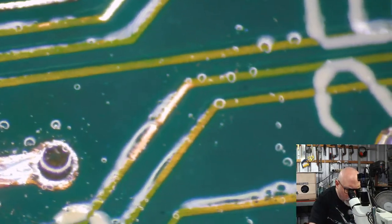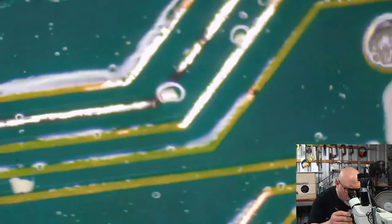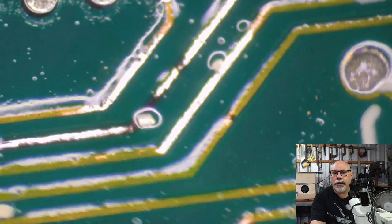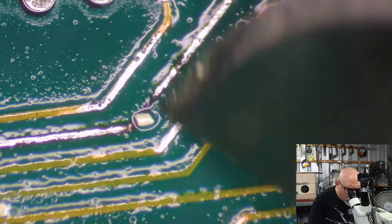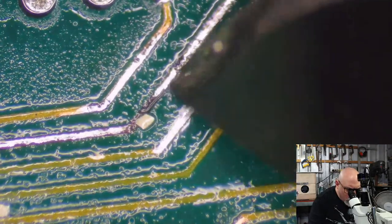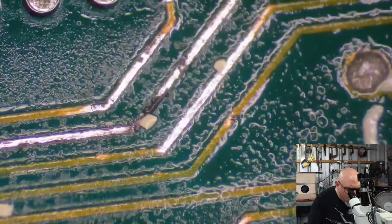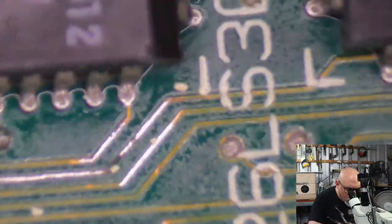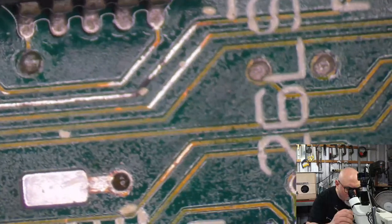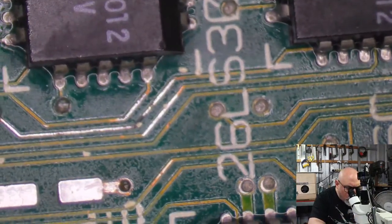What's that? Yeah, that's all right. Yep, still got copper. So this is the break here. Out of focus. There we go. That's the broken trace right there. So I've got to run one across there. Do I do that now or do it after? I'll do it now. It's going to be easier, I think, without the cap there. I just have to make sure I don't stuff it up when I put the cap on.